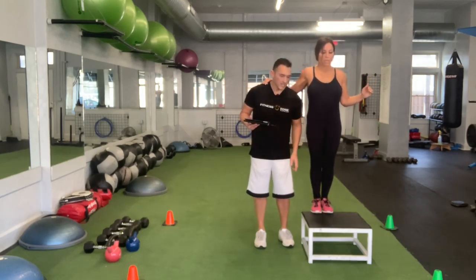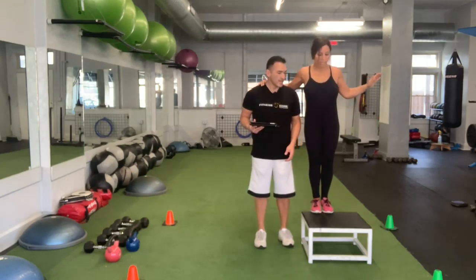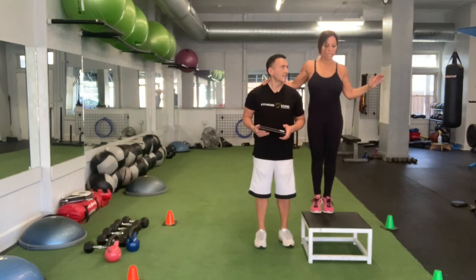Make sure to drop your heels lower than parallel if you can. Really feel that stretch. And of course, don't fall over. Keep on going. Down and up. Squeeze your butt cheeks tight the whole time, guys. Nice and strong. They should be burning. Are they burning? Yes. Keep burning. Feel free to keep burning.